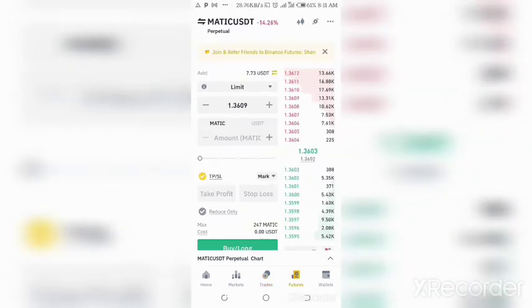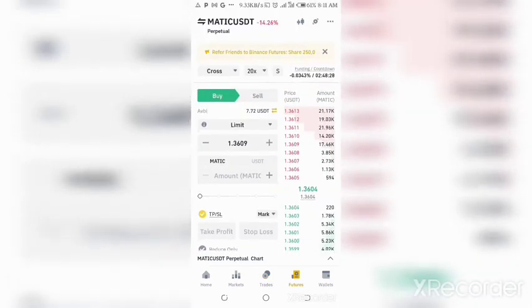Now when it comes to futures trading and margin trading, they are almost the same. They have a few differences. With futures trading, the leverage is not borrowed leverage just like it is for margin. They don't charge you interest like in margin trading, where they charge you interest depending on how long you spend with the money.